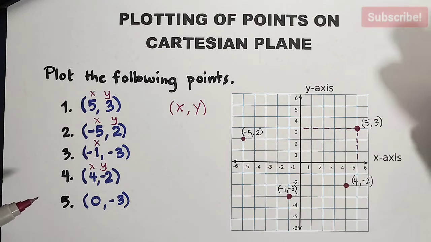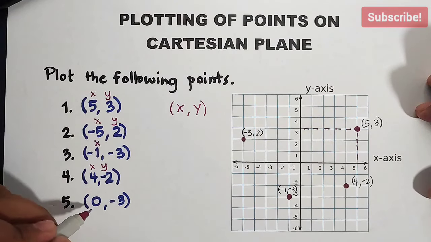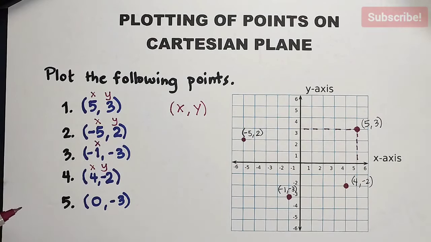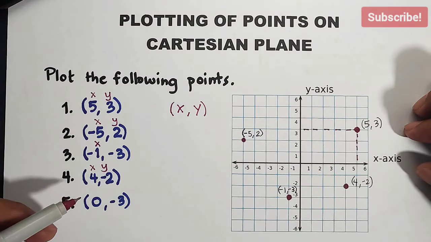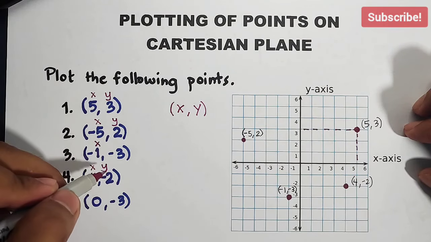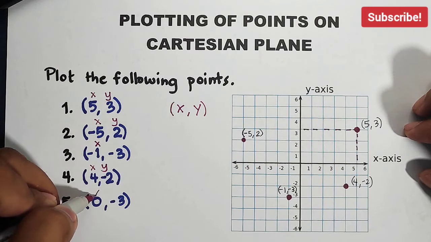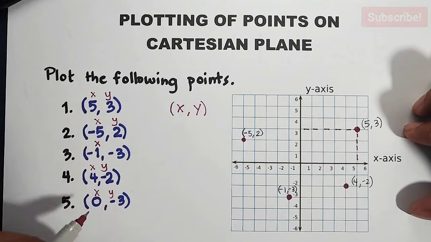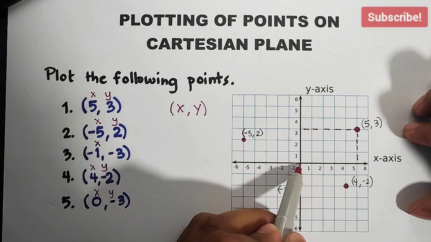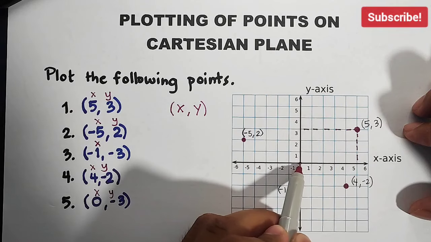Now let's move on with item number 5. For number 5, you have (0, -3). Right? Now, this is what we discussed in our previous video. When you have 0, either x or y, it belongs to the axis, it's located on our axis. Start with 0, let's go to x first. On our x-axis, 0 is here. Okay, here's our 0.